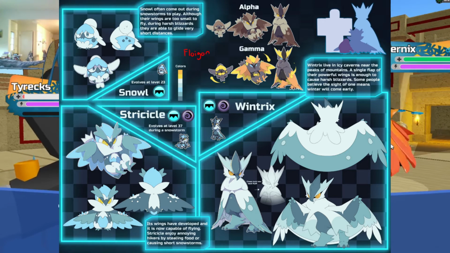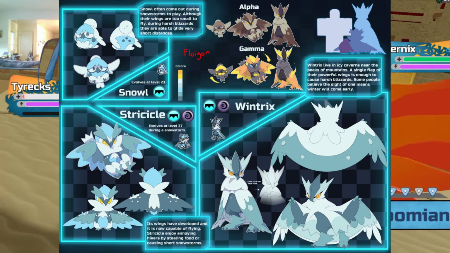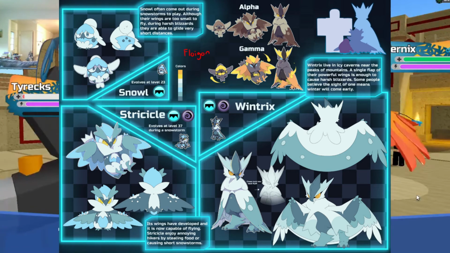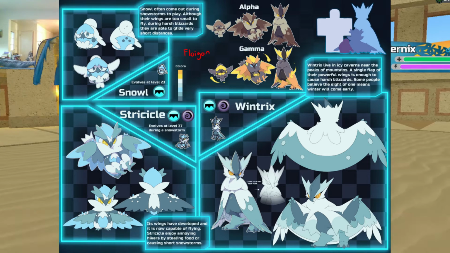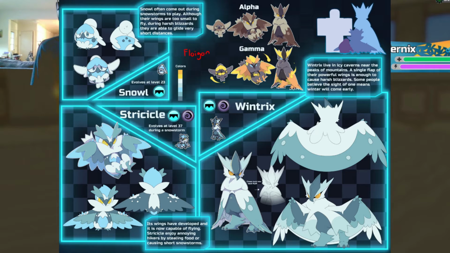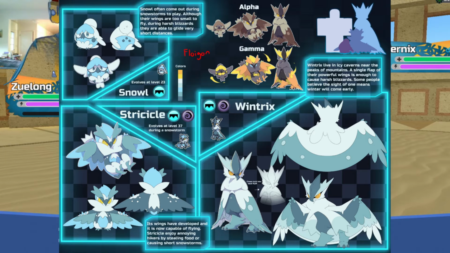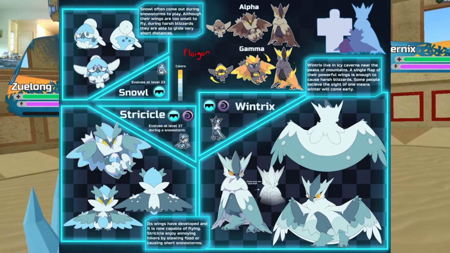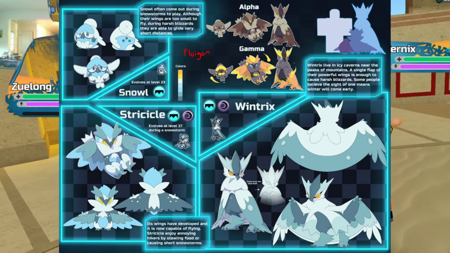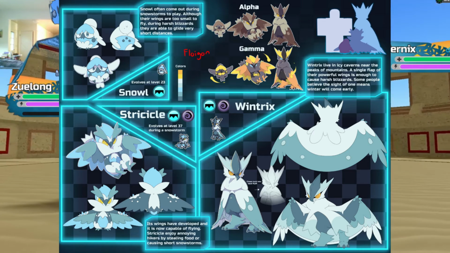Okay, so let's see the number. This reminds me of Pokemon, where the first evolution is Snorlax. It's a pure ice type, and looks pretty good. It looks like we actually have some captions for them, so I'm going to read those. Snorlax often come out during snowstorms to play. Although their wings are too small to fly during harsh blizzards, they are able to glide very short distances.